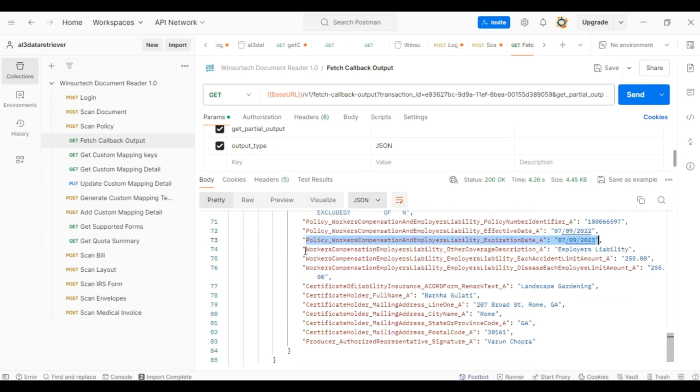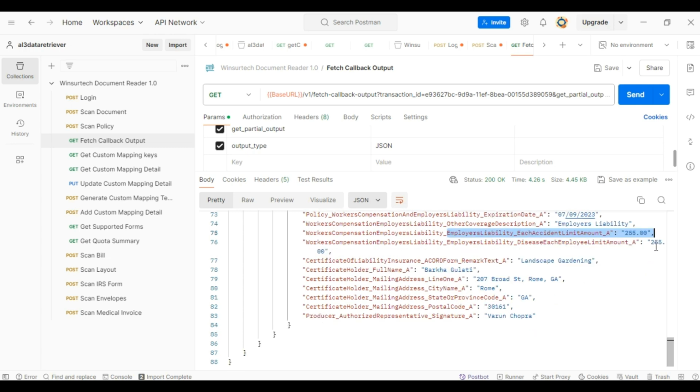Further down you will find the workers' compensation employer's liability other coverage description and the limit amount for the employer's liability in the each accident policy coverage, and you will also find the limit amount for the employer's liability deceased each employee. Near the end of JSON you will see certificate holder information.